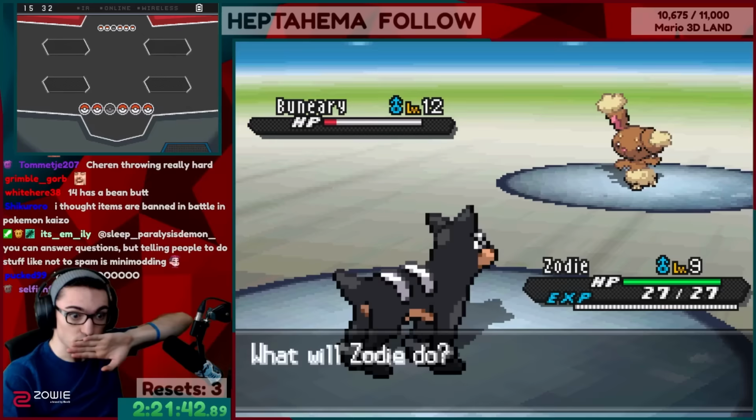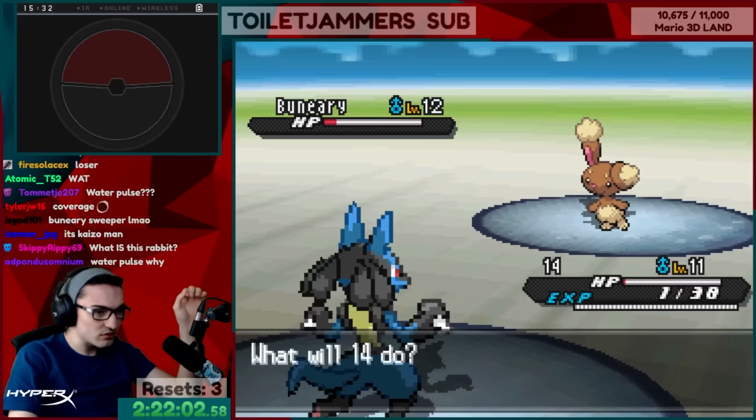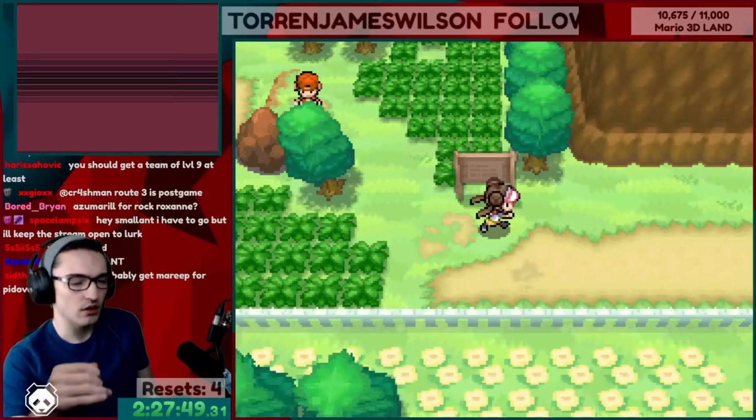Please outspeed. No! Why does it know Water Pulse? Don't potion. Good. Everything is fine. Oh, why does everything have a... berry juice. We blacked out.